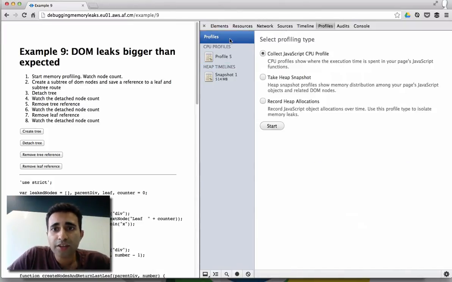But you can still get some good mileage using the heap snapshots. It still shows you a nice memory distribution across your objects and DOM nodes, and it helps you discover what detached DOM nodes are still hanging around after GC, and you should be spending time looking at those. But hopefully the flame charts, the object allocation tracker, the timeline memory pane, and the Chrome Task Manager can be a little bit useful for your memory profiling workflow.